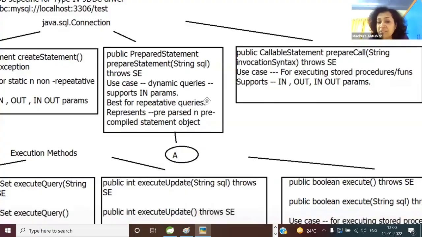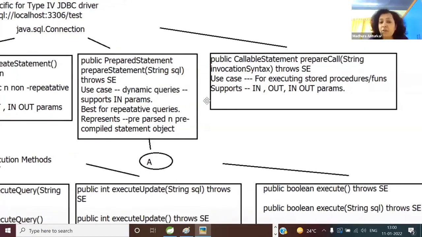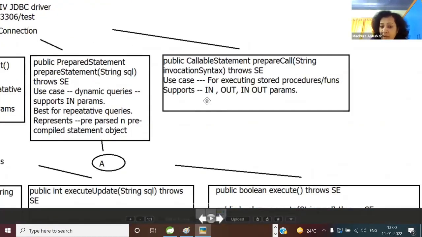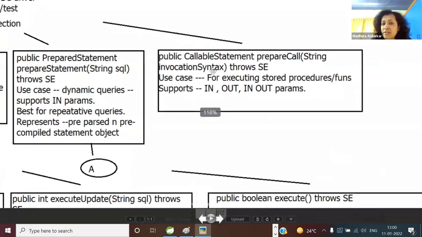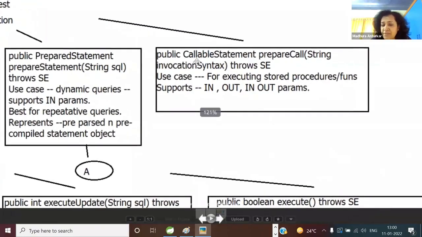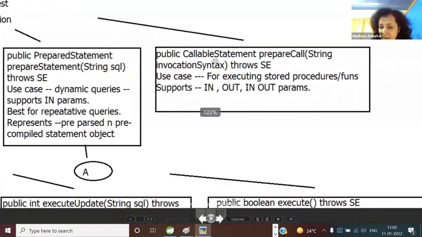But if you have a special requirement, if you have business logic already stored in the database in the form of a stored procedure or a stored function, you can't use any of the earlier API. You have a special type of statement for this called CallableStatement.